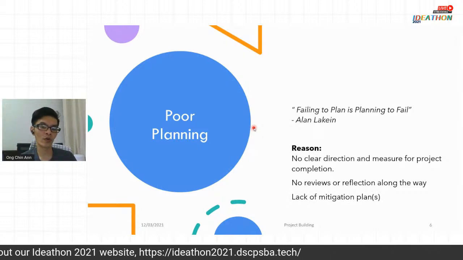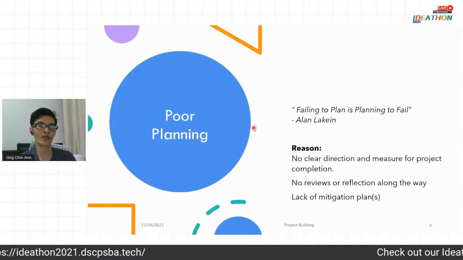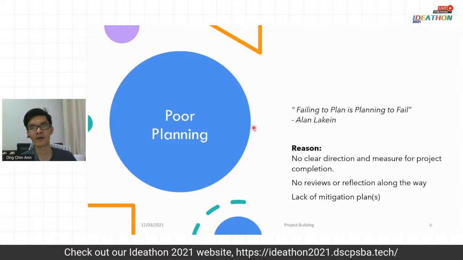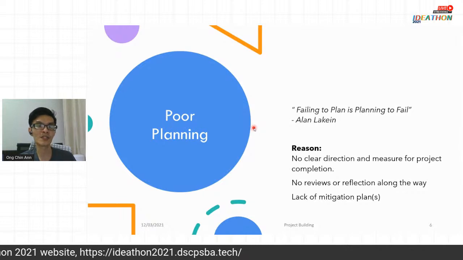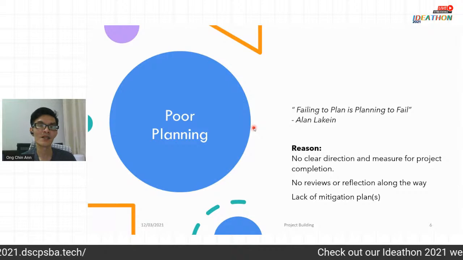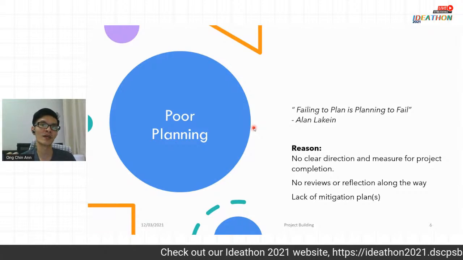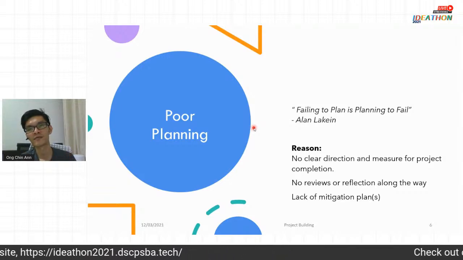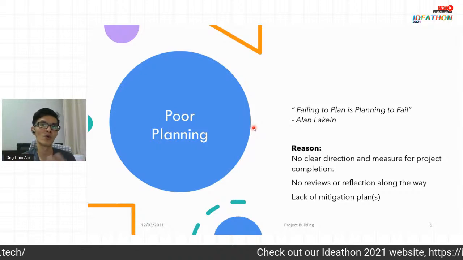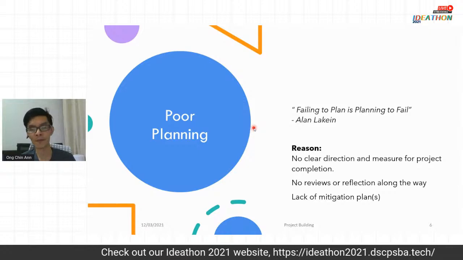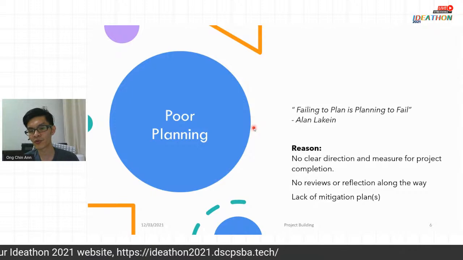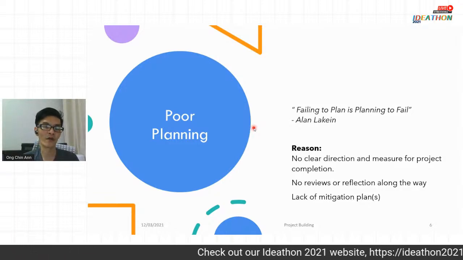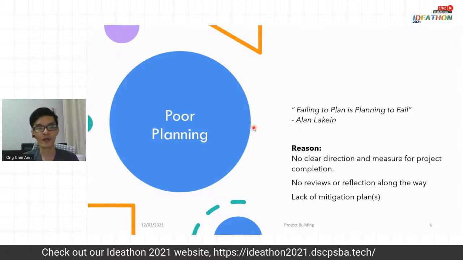And probably we may also be lacking some mitigation plan, right? So when we plan, we need to make sure that we have plan B, right? Because things usually don't go as planned. Sometimes something that we didn't foresee may happen, right? This is very common. When I teach in classes, I say, okay, students, this is the due date for this particular assignment, right? They expect that everything will work fine at the last minute, so they submit at the last minute, and then chances are the PC may break down, the internet may not work, and so on. So this kind of thing will probably happen, right? So as a project team, you need to be able to come up with plan B or even plan C as a mitigation plan, so that when bad things happen, you have an alternative and a backup pathway to complete your projects.